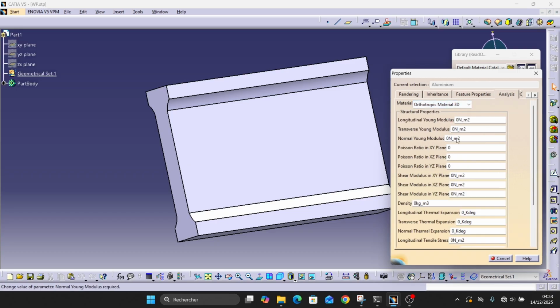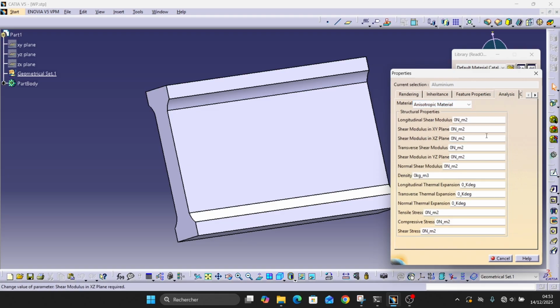Here we have orthotropic, but in 3D, same as orthotropic for 2D, but with a third direction. And here we have anisotropic materials, which are not isotropic. They have Young modulus and shear modulus in every direction.